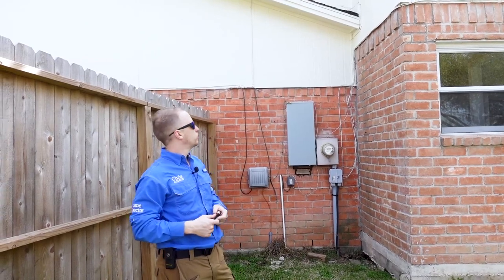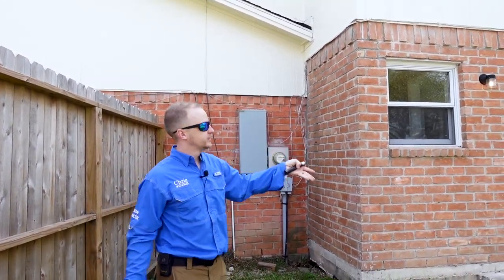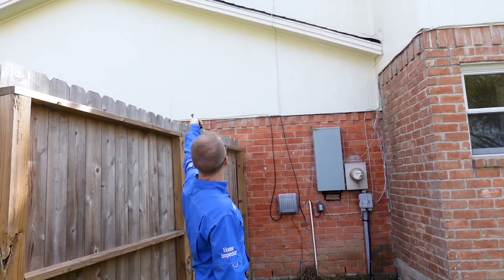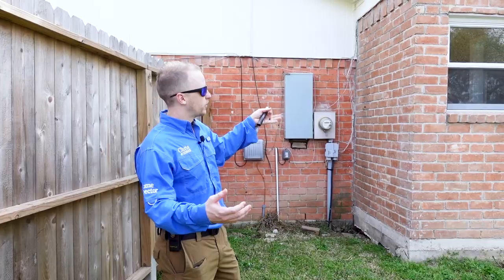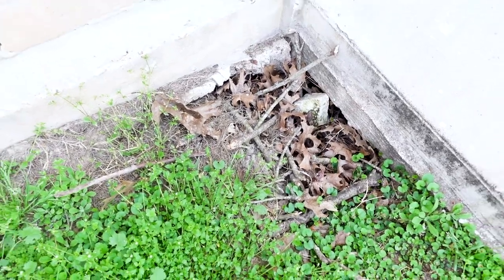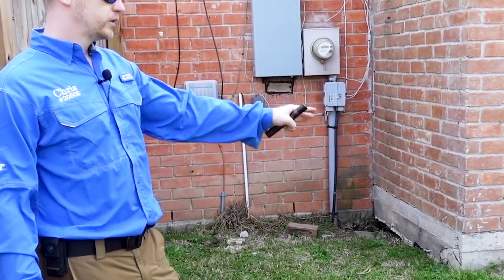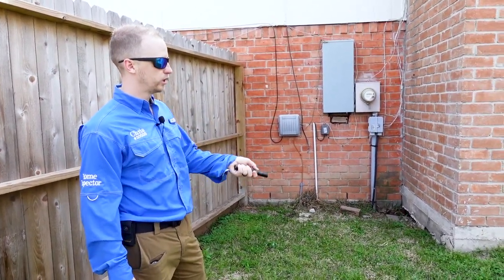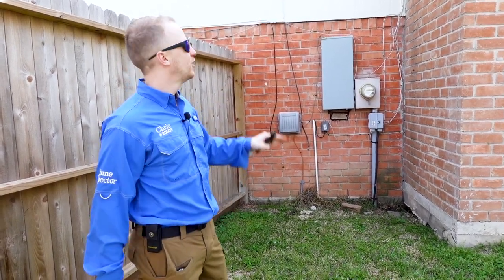Starting the close pass of the back of the property, we have a poor roof design here. This whole piece is an add-on, and when they added it, you have to think about how water flows. All this water falls off the roof and rolls down, pooling and running against the wall in this location — an easy spot for a water leak. You can see the discoloration in the wall where it's all pooling down below, which will eventually cause the slab to move and is already starting to erode away the soil. This will cause water damage inside the structure and slab movement.